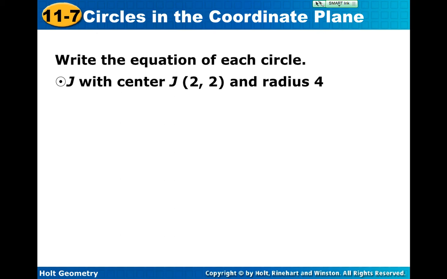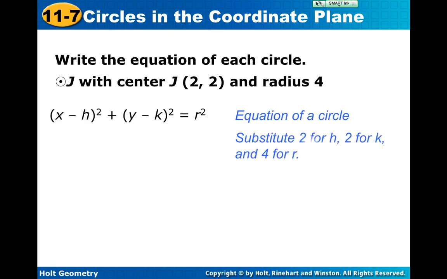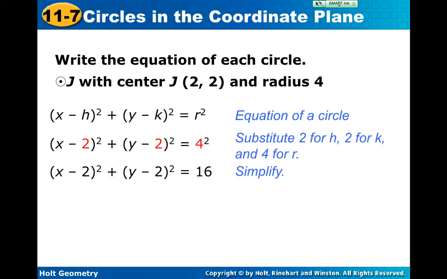All right, got it on a marker board, or did you put it on your notes? Some of you put it on a marker board. Show me those that did on a marker board. And let's try and simplify the 4 squared to a 16. That's really about the only thing, unless there's a minus negative, that could be simplified also. Okay, those that showed me were right, and those that didn't show me, did you get x minus 2 squared plus y minus 2 squared equals 16? That's the equation of the circle.